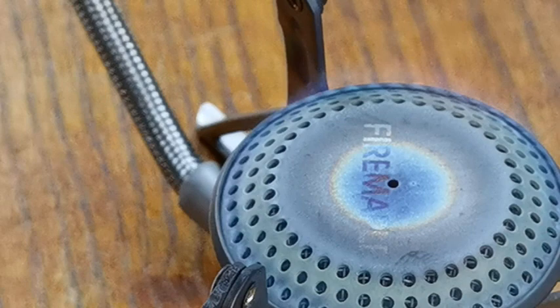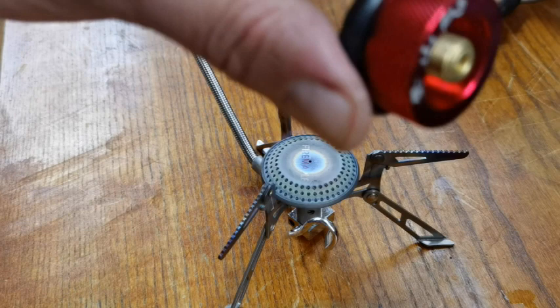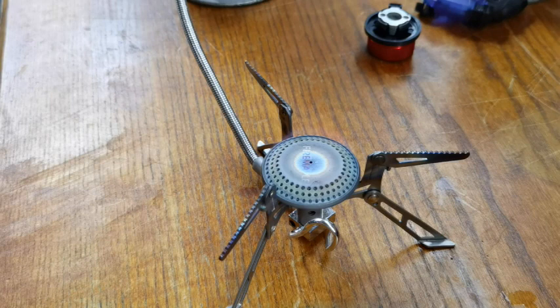If you can use the adapter, sorry. Let me zoom back out. Yeah, to use with it, this adapter as well. Fire Maple do sell them on the site. It's not a plug for Fire Maple. It's just showing you that, yeah, they sent me this one. I also bought their kettle, which I think is amazing.